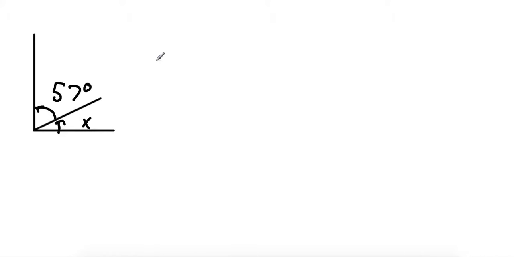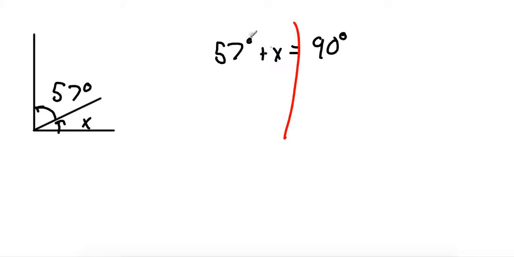Now I'd like you to try this on your own, and once you're done, I would like you to write the equation in your notebook, but I will be asking you for the value of x at the end. All right, now that you've had some time to try that, let's do it together to make sure that we've gotten the correct answer. So this is a complementary angle, so I know that 57 degrees plus x will give me 90 degrees. I subtract 57 from both sides because I want to get rid of everything besides this x over here. So minus 57, minus 57.